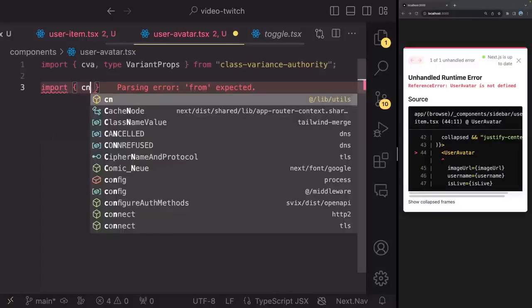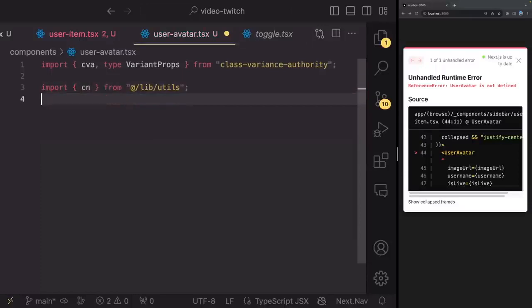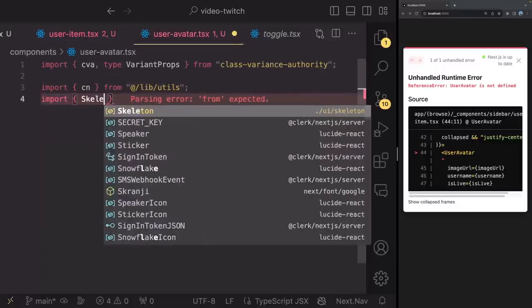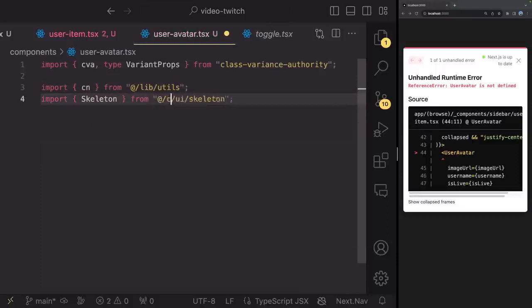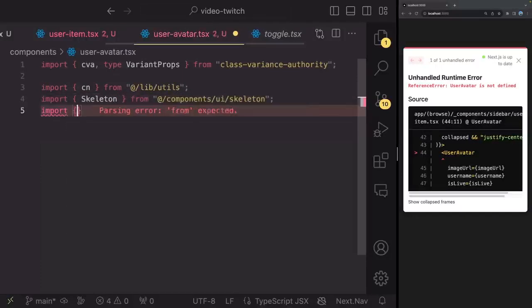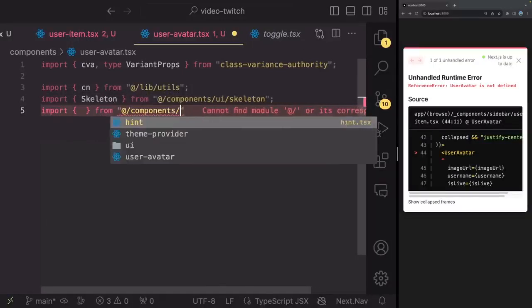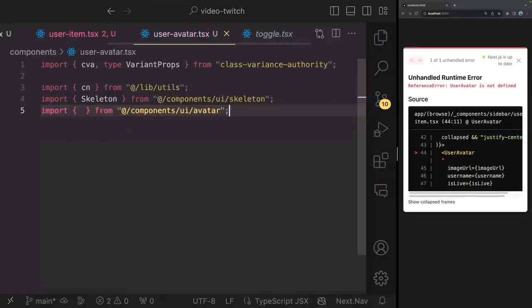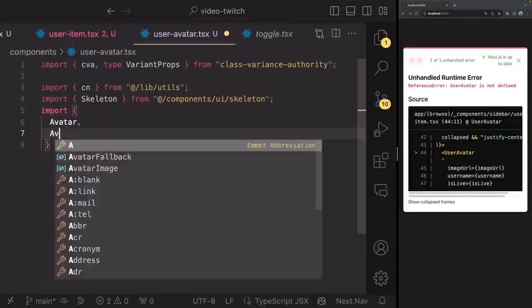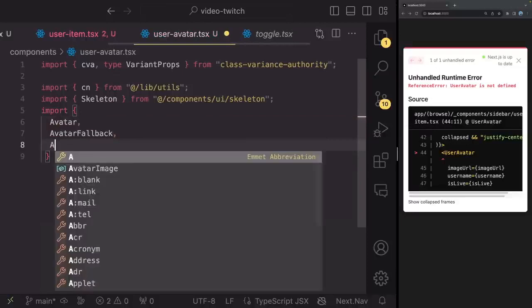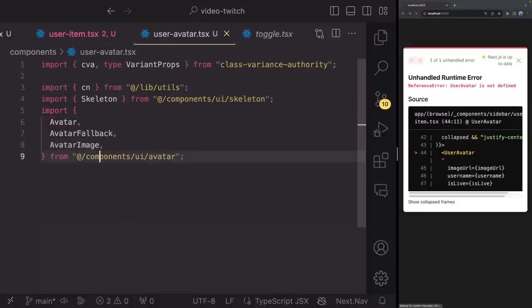Let's import cn from lib/utils. We're also going to need a skeleton, and I'm going to use components for this one. And let's also import everything we need from @/components/ui/avatar. And that's going to be the AvatarFallback and the AvatarImage.